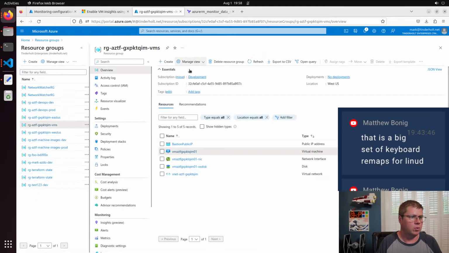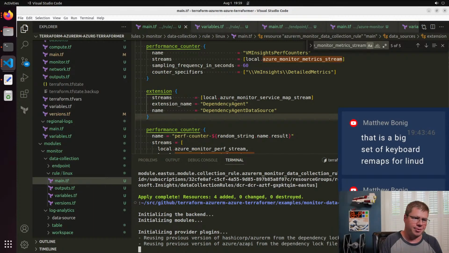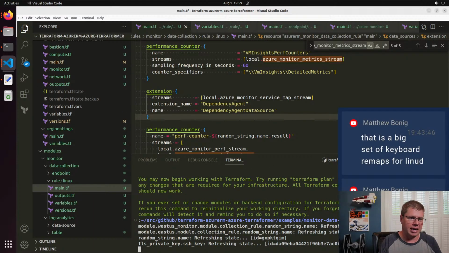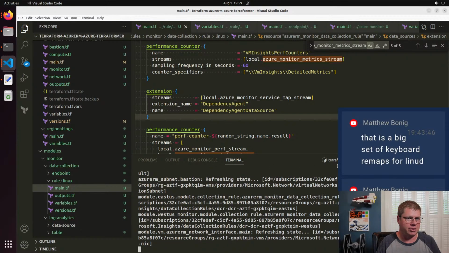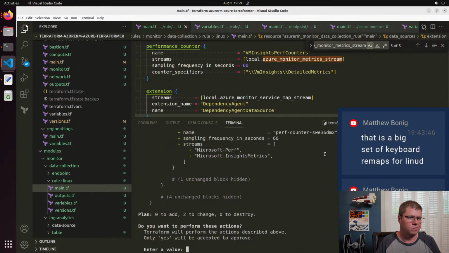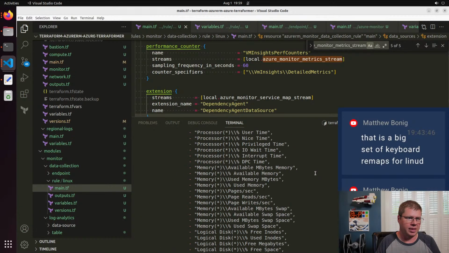So now I want to go update my DCR. So let me run init. I shouldn't have to run init, but I'm going to run apply, and it should detect all of those changes to the DCR configuration that I set. And it looks like we're doing an inline update, which is fun, absolutely fun.